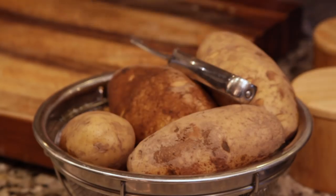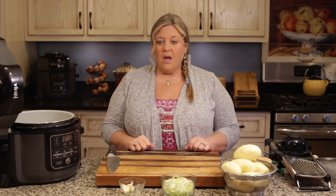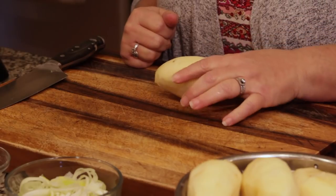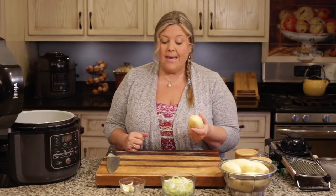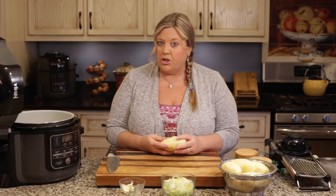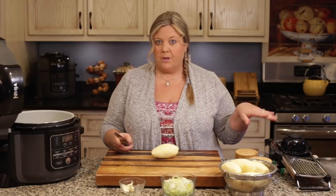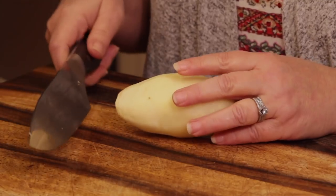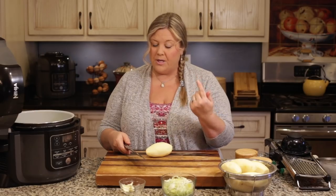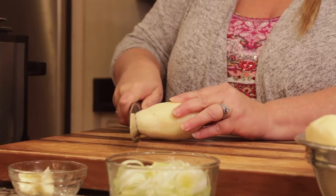Now I'm going to peel the potatoes. After peeling, rinse them off — but don't do this ahead of time because they brown quickly. Also, do not soak them in water to prevent browning, because that pulls the starch out and we need the starch to thicken the sauce. So this is something you do right before layering. If you don't have a mandolin, you can use a sharp knife — that is key — and put the potato down flat. Scalloped potatoes usually show the entire round, so you have to be careful.